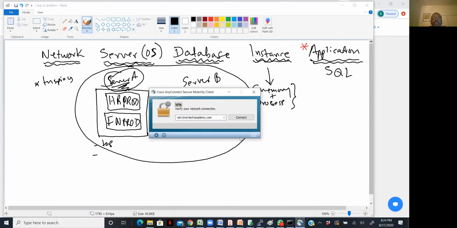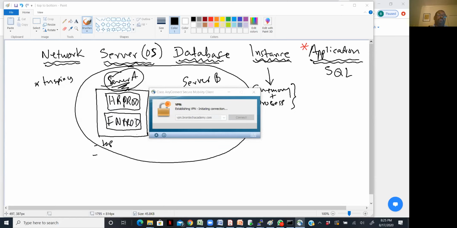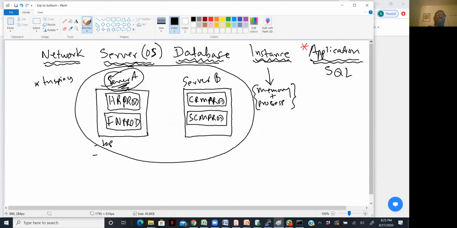Question, sir. What is server tuning? All right. Let me show you what it is. Remember when HR prod and FN prod were running slow, correct? Yes, sir. And when you called CRM prod, what happened? It ran very well, correct? What does that mean? This is likely a server issue, because other servers in the network are running just fine. So the problem surely is from the server. So what's a server issue? What's operating system tuning?